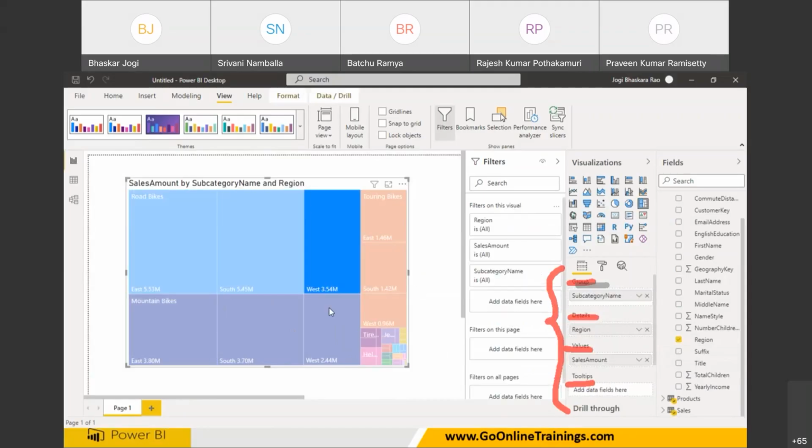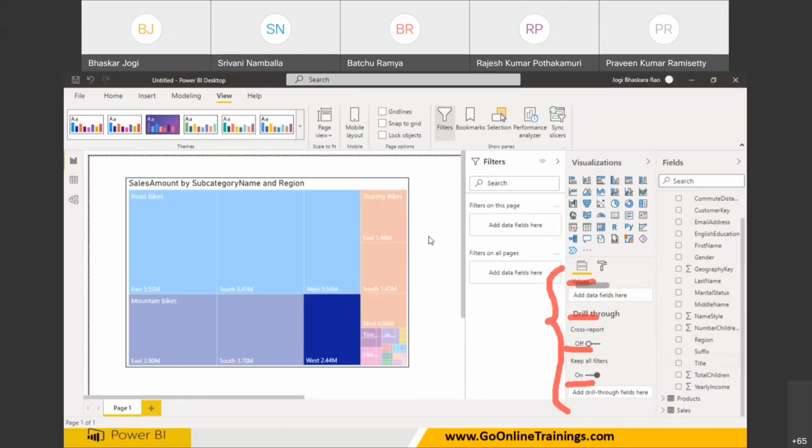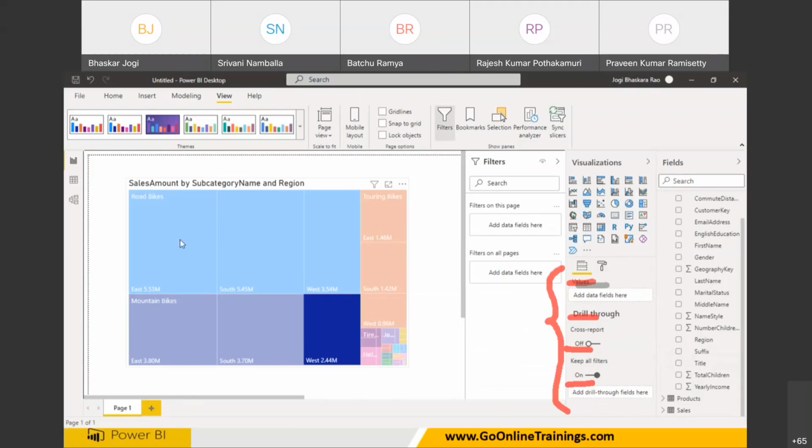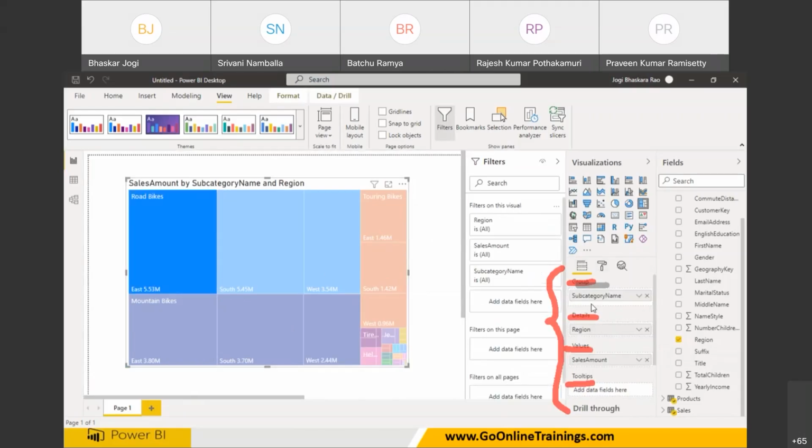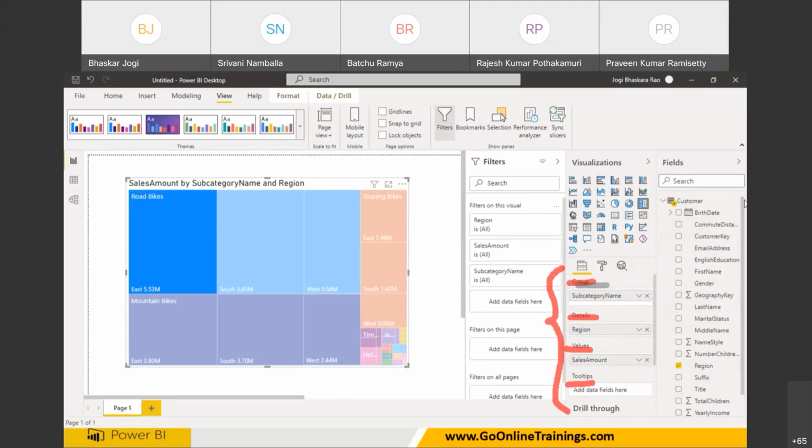So all these are very, very simple and interesting. You should be able to understand what kind of field wells I can use. I can have legend, this is the legend, and region and sales. When you have these two, I would like to showcase sales amount data and profit data. Can I have more than one? When you have two dimensions, can I use more than one fact? This is sales, a fact, sales data.